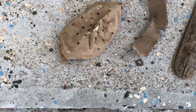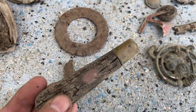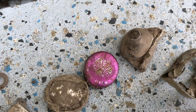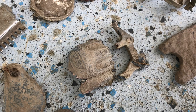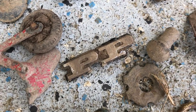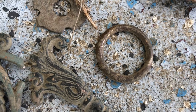We got the shaker top, a couple pieces of probably farm equipment, and half of a really old knife. That's an old one. I haven't found one that old before, but that's pretty cool. Up here what looks like some kind of hair cutting thing. A glue bottle. The old gun. I actually found the thing you cock the gun with. A fishing weight. An old toy. Not sure what that is. It's ornamental, it's round, who knows? An old bolt. The gold ring that I thought was gold, it wasn't.